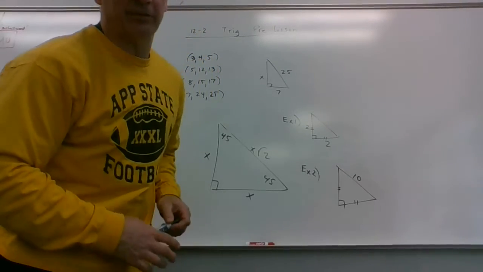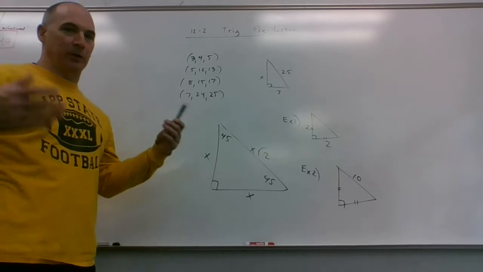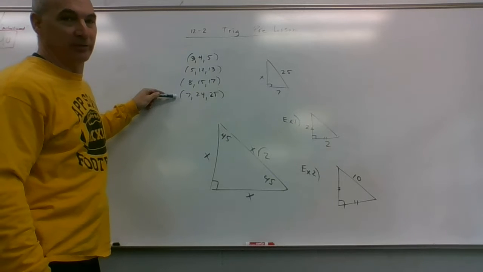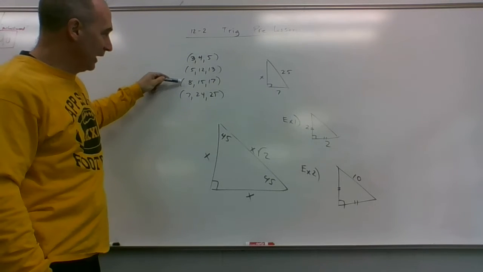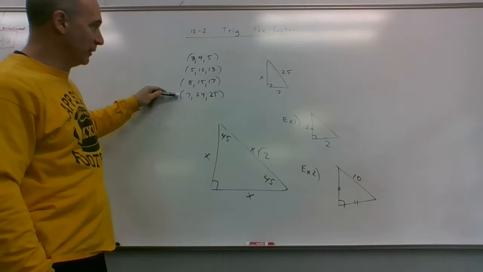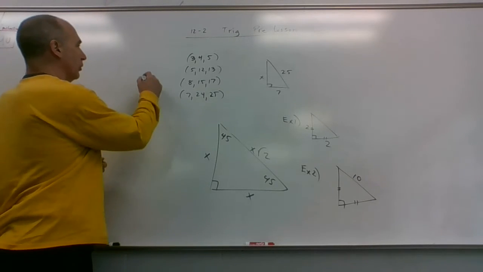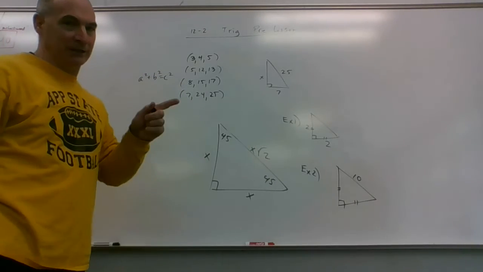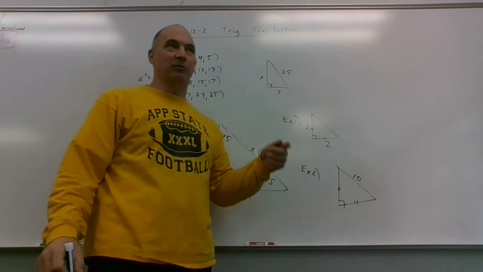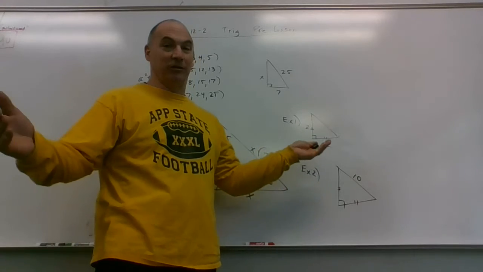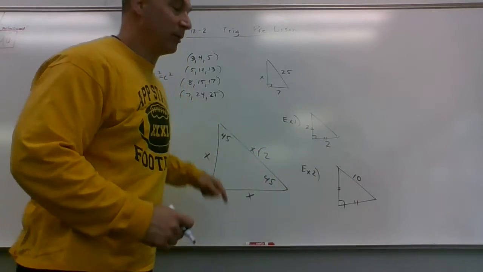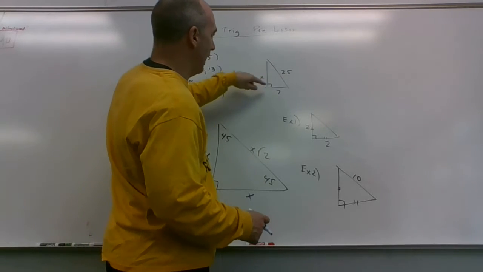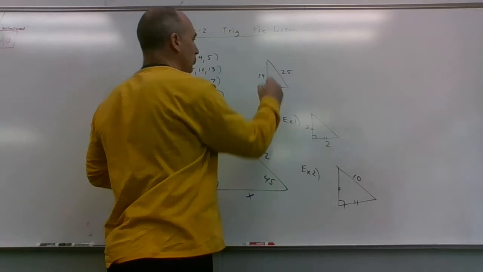All right, got to finish this lesson off with a little geometry review. It will help. You were introduced in geometry to these 4 families: 3, 4, 5, 5, 12, 13, 8, 15, 17, 7, 24, 25. If you forget these, you can always use Pythagorean theorem. So don't forget that. But my theory is it's better to find the answer fast. It just is, especially on those time tests. So if you have these memorized, it's going to help you for examples like this. You just recognize it. You go, aha, 7, 24, 25.